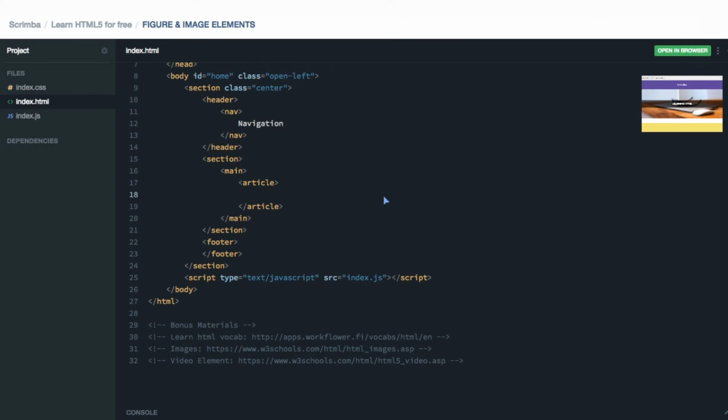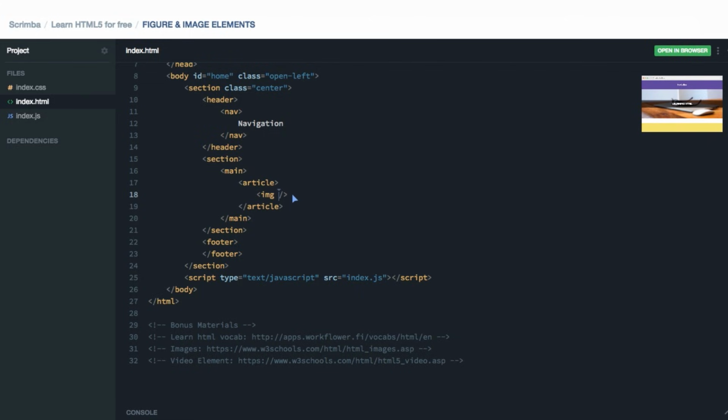In this lesson, we're going to play around with the figure and image elements. Let's go ahead and get started with the image element. So here is the image tag, and the image tag does not have a closing tag, such as article. It has a closing tag here and the closing tag for main. It doesn't have that. It is what we call a self-closing element. It does not carry content inside of it. So you're just going to put a / there at the end of the tag.